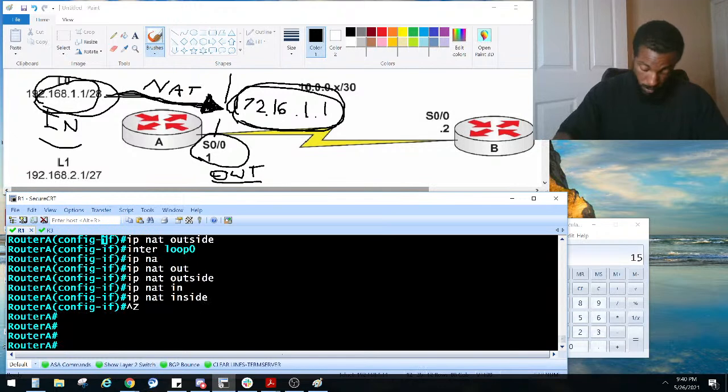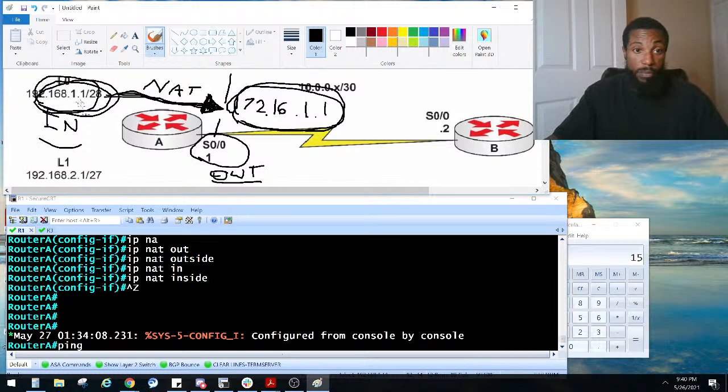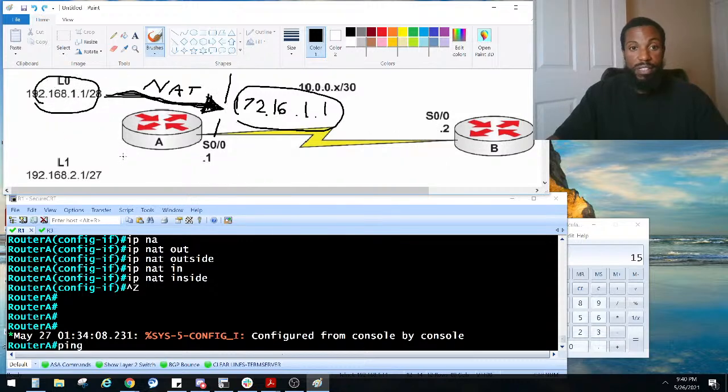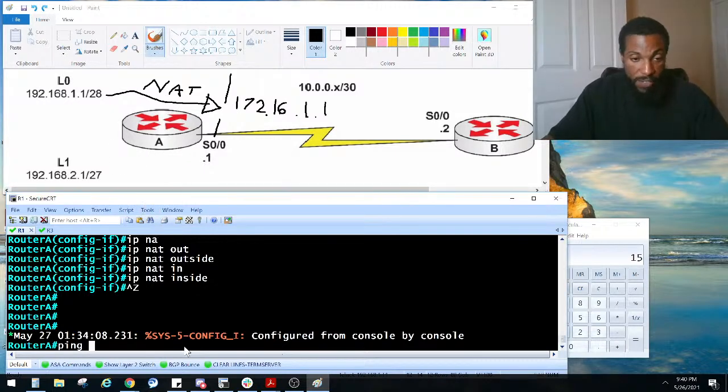And now we're gonna ping sourced from this. So we're gonna ping from there to there, right here. And then it should theoretically be natted. So it's gonna go from here, get natted to this, and go to that, and should show the source interface as this instead of this. I know there's a lot of writing there, but that's what we're gonna basically have there.